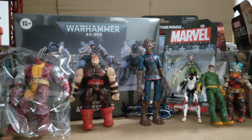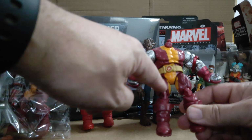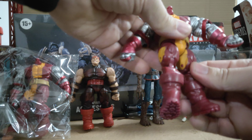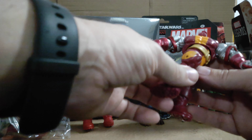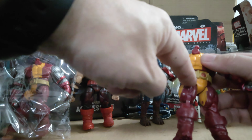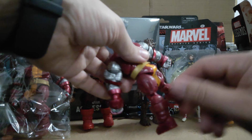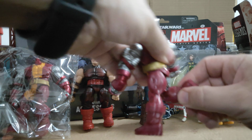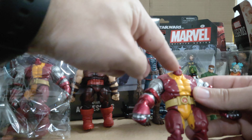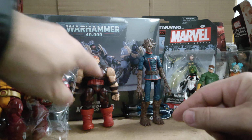rejects or they are faulty. So if I take them off, you see the colouring here and the colouring there. But actually, that's the back of his leg. The front of his leg is this side, the muscular. So really, his leg wants to be that way. If that makes sense. So I can put that together, but then the thigh is going to be wrong, or I just have him with his one leg the wrong way around in terms of sculpting, and his quadriceps are on the back, you know. So, yeah, but they're cheap, so I can't complain. And this one, you see that the head part here, the peg is bent to the right, which I could cut off and readjust. But this one is a normal one, he's fine.